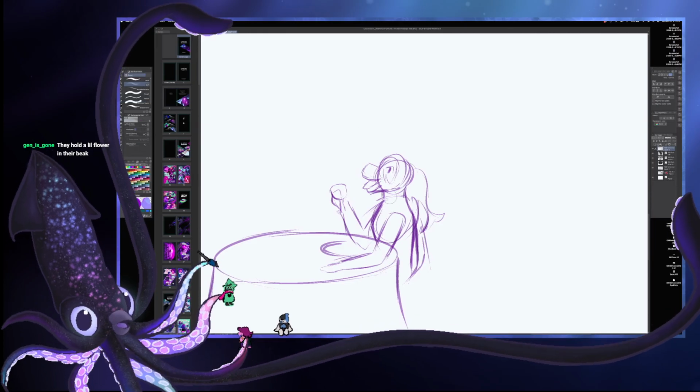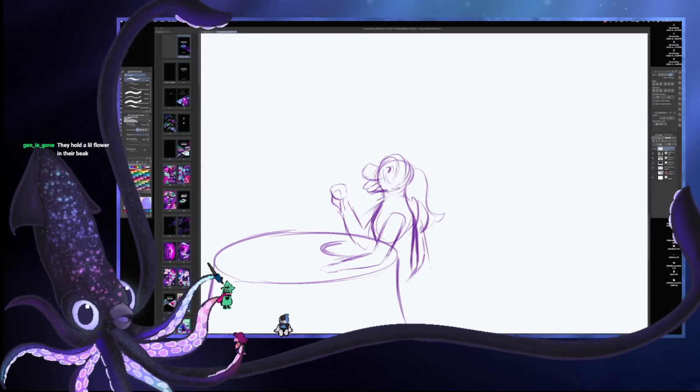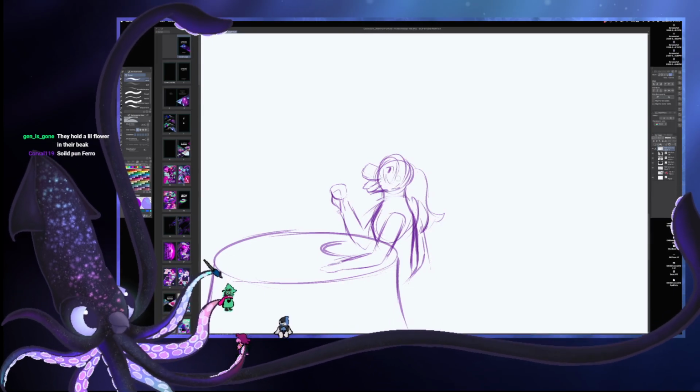This is not my most detailed drawing to date. I should give Susie a dinner jacket or something. That's what she would wear to a date.